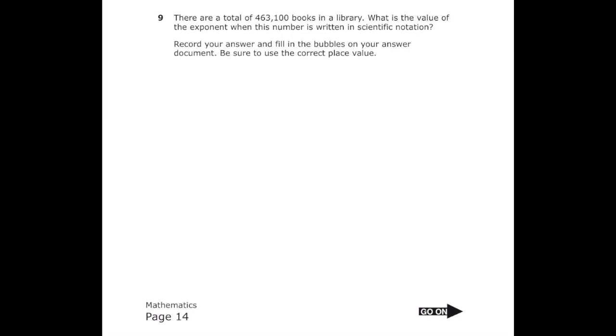Number 9 from the 2022 8th grade math STAAR test. There are a total of 463,100 books in a library. What is the value of the exponent when this number is written in scientific notation? So I'm going to write out my number, 463,100, and to change it to scientific notation, I'm going to move my decimal.